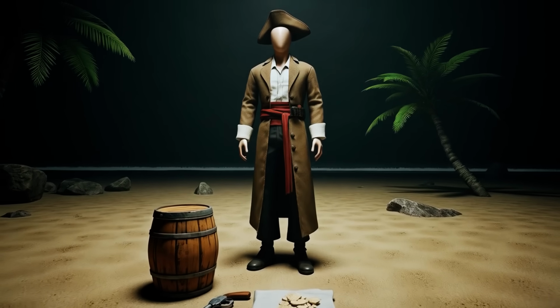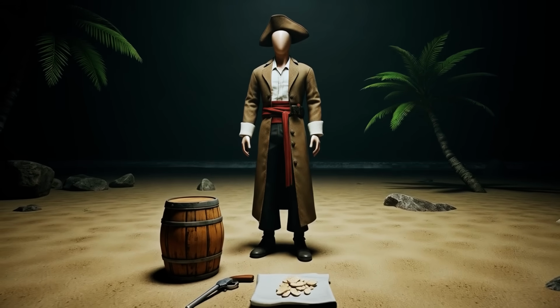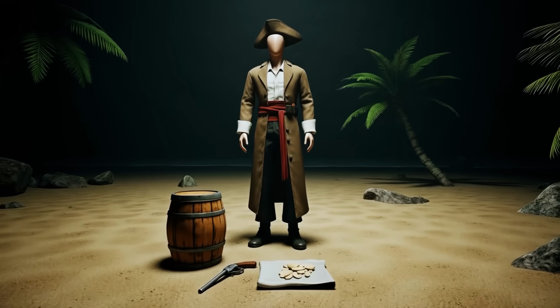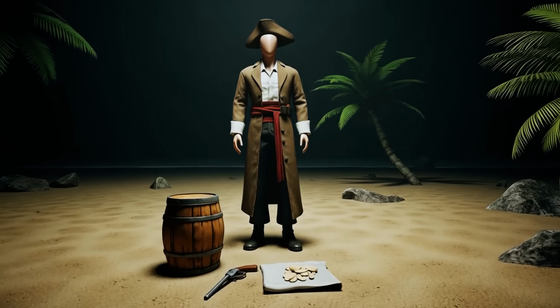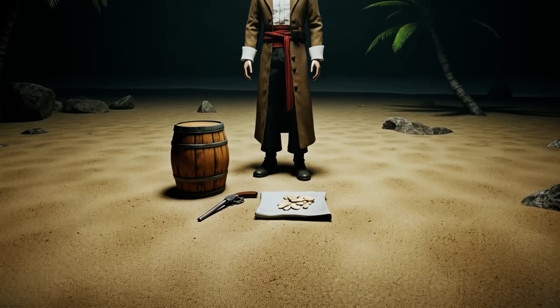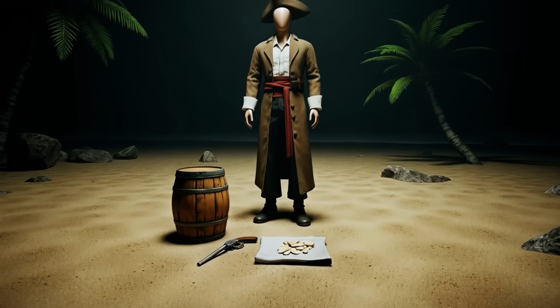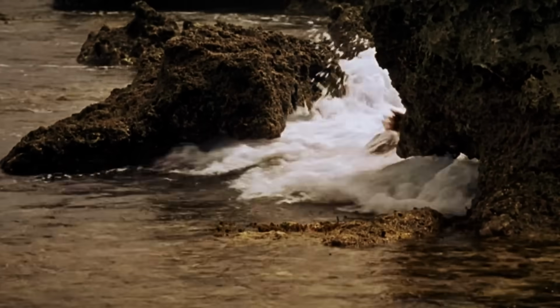Then you're kicked out on a tiny piece of land in the ocean. You're left there with a barrel of fresh water, some pilot bread, and a gun with a single bullet in it. And no, it wasn't for self-protection, as you may have mistakenly thought. It was kindly provided for you to put an end to your suffering when the only thing you have left is despair.